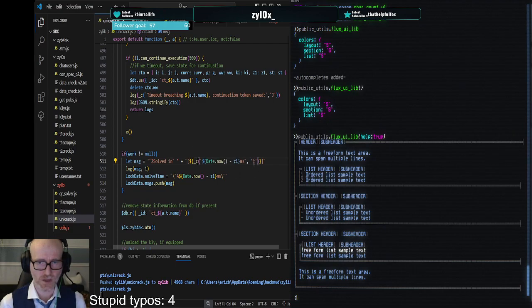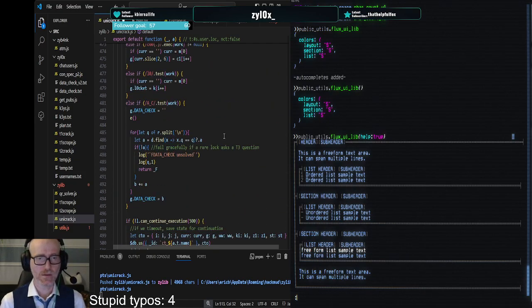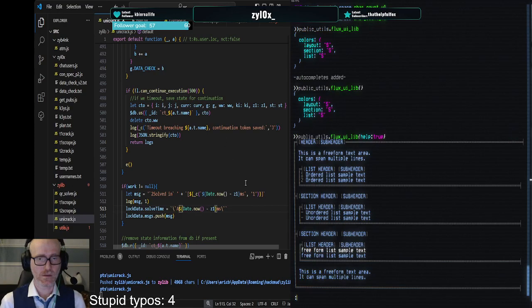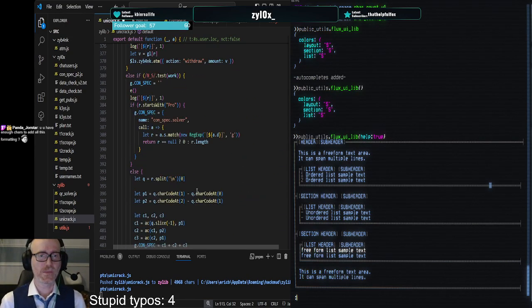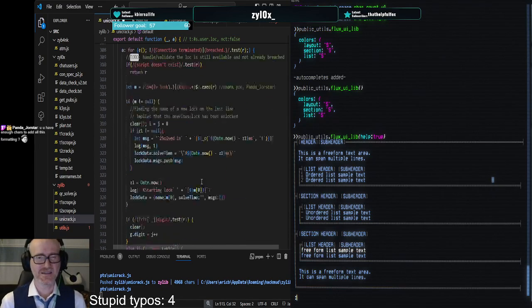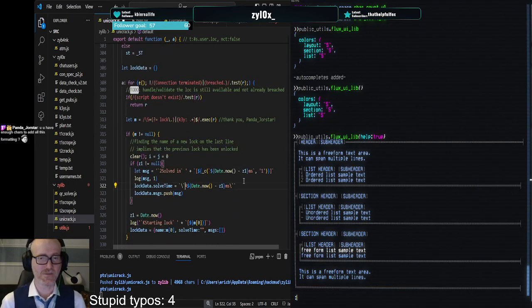Color this with 1. Oh, so I'm using 1, not A, but I think they're both white. Whatever. Consistency. What's the big deal with consistency anyway?